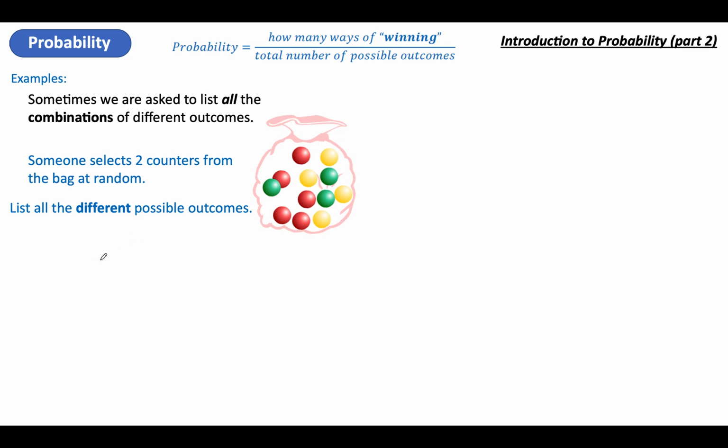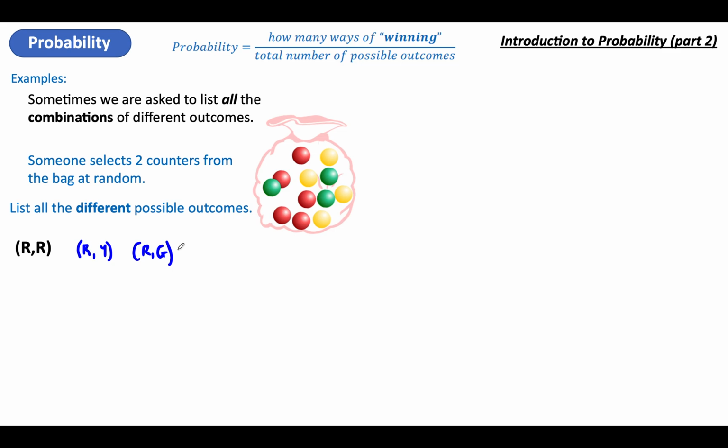And so the first thing you might start with is something like this, RR, standing for red, red. Usually, instead of having to write out the words all the time, using initials is usually enough. So red, red could be the first one, or maybe red, yellow, or maybe red, green. So there's 3 options that you could initially have. Now, if you notice here, what have I done? I've gone red, red, red, yellow, red, green. I've kind of fixed one of my variables. I've fixed that I'm going to pick a red first. What are the other options for the second counter? All right, so you sort of fix one and then do all the other options.